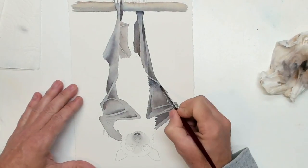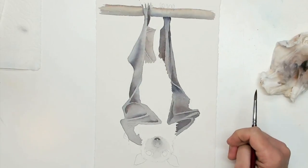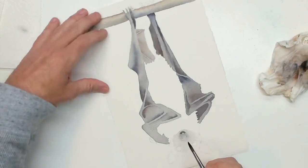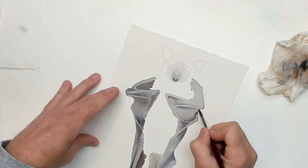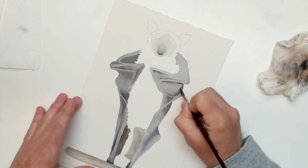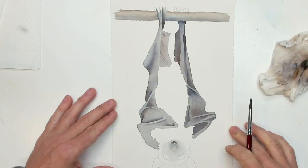I'll do something on the other side here — that's just going to help define that highlight. You put on a dark and it helps define the highlight. I think I blended it out a little too much and I'm going to have to go back and do more with that. But I'd rather add two layers of paint to know I've got it right, rather than do one and have it too thick and not look quite right.